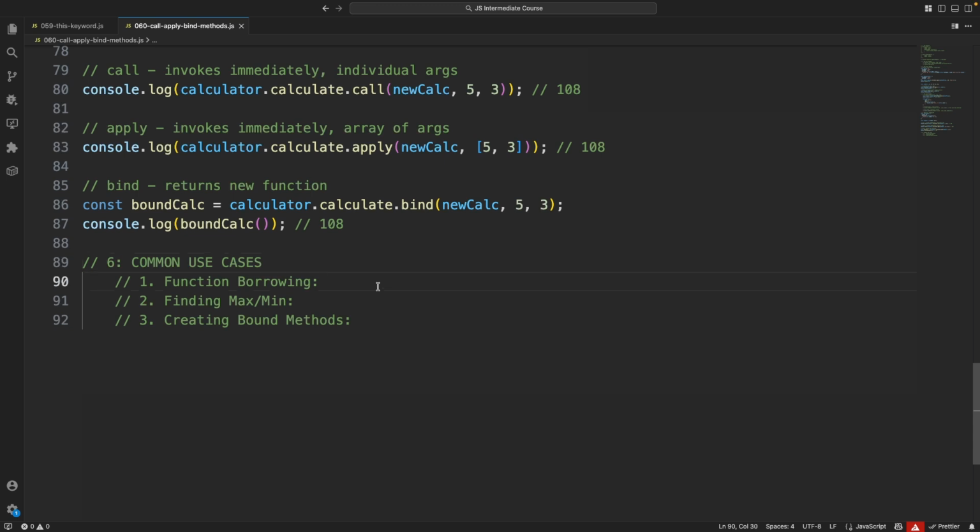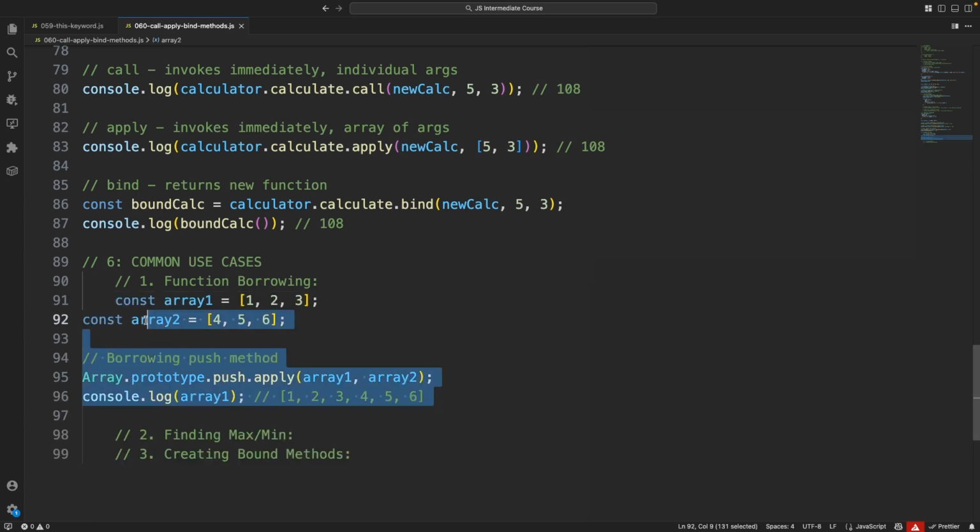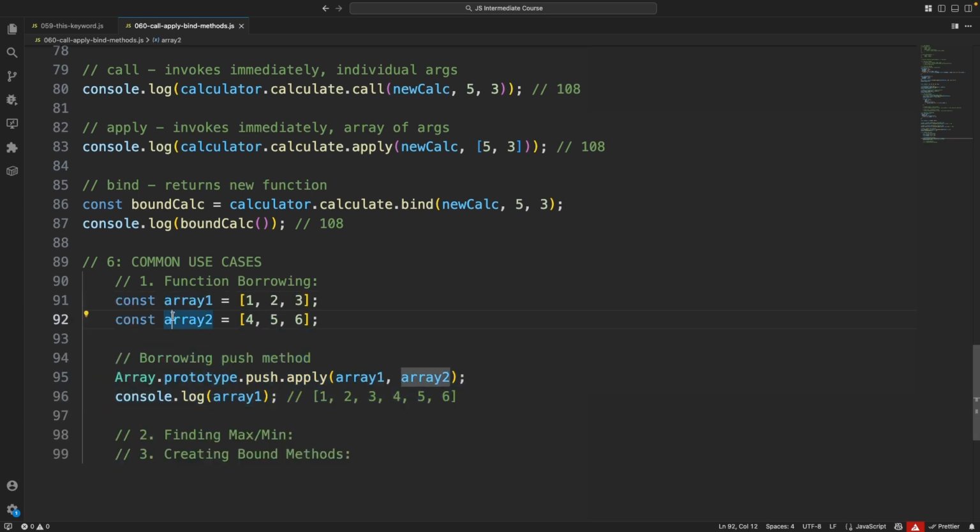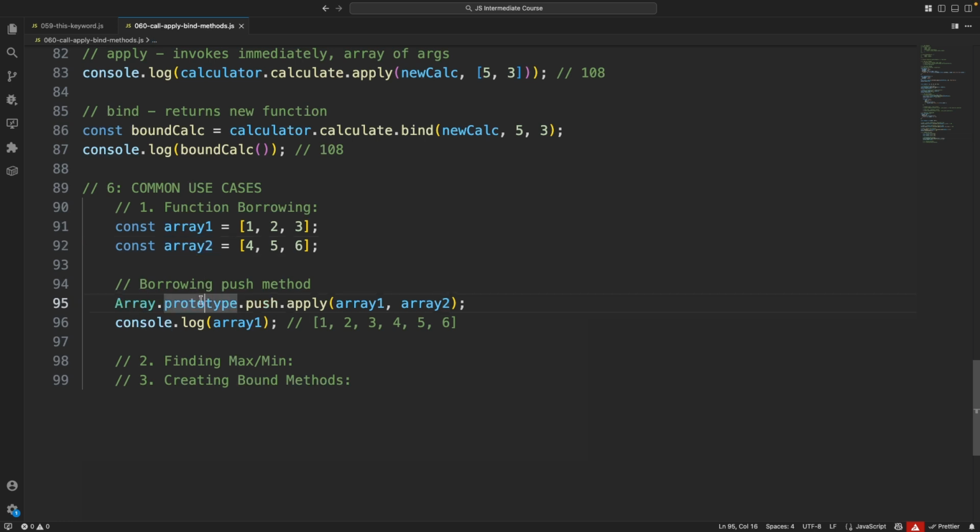The first is function borrowing, and this function borrowing we already tested. We already know how function borrowing works. You see, there are two arrays, and we are using array dot prototype dot push dot apply. What is the prototype? We have a separate chapter for this, so don't worry.